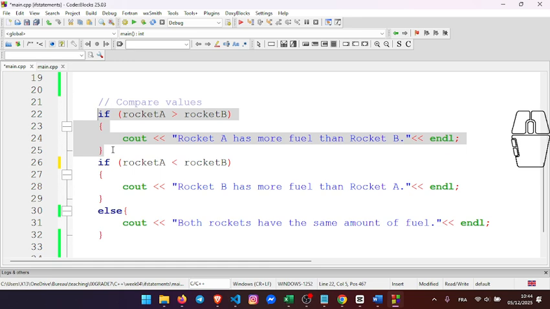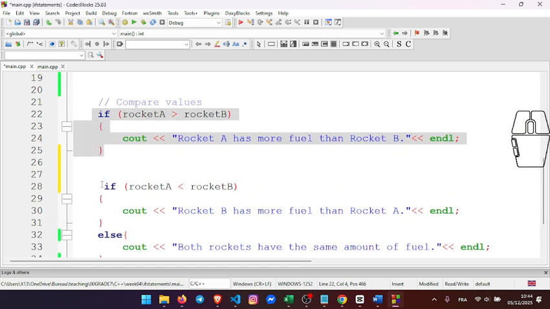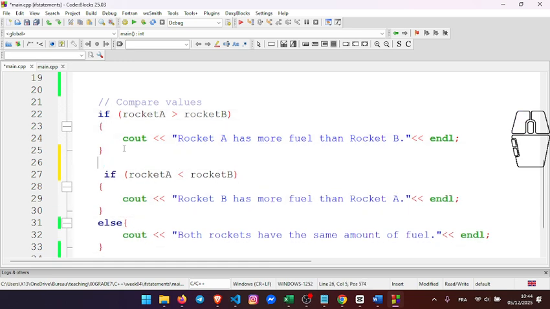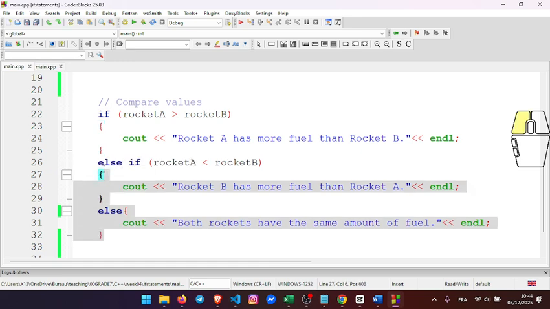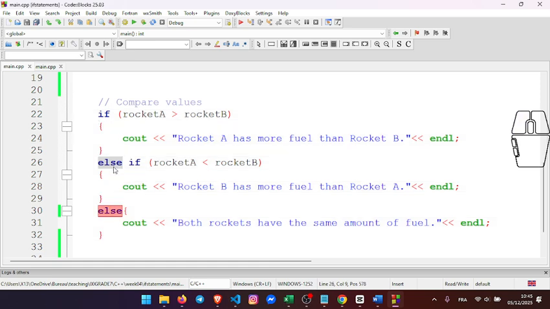The problem is that we have one if statement. If we just delete the else, this if statement will stand on its own. This is an if statement and this is a whole other if statement. But no, we don't have this. All of this code, all of these lines are only one if statement. So we need to include else between the two if statements. So else, then we're going to check for the second condition.